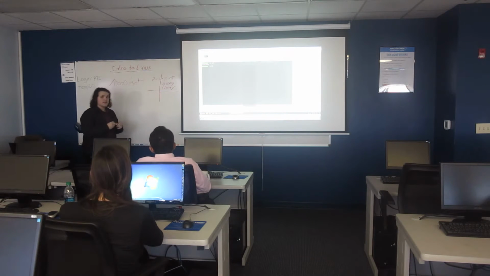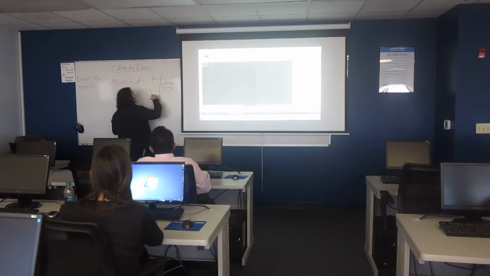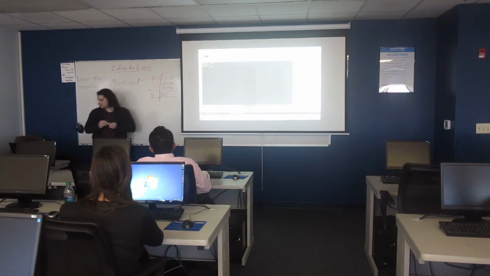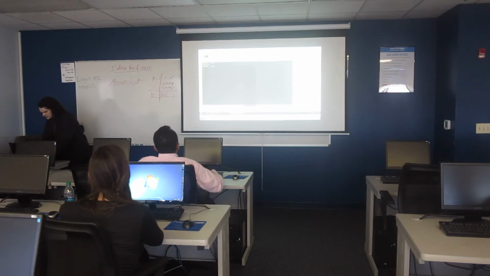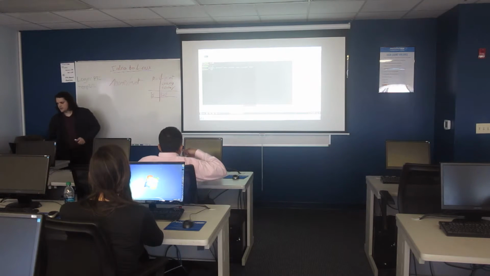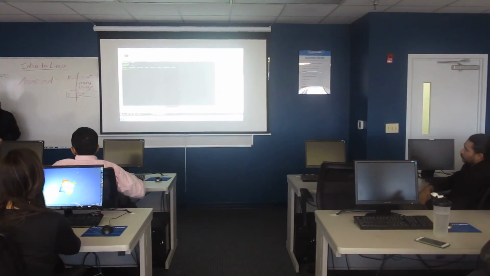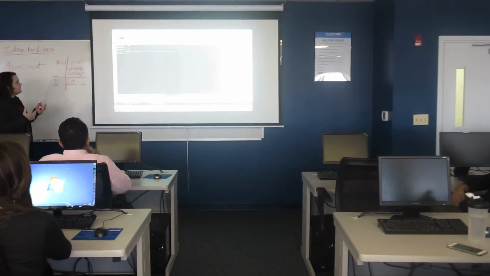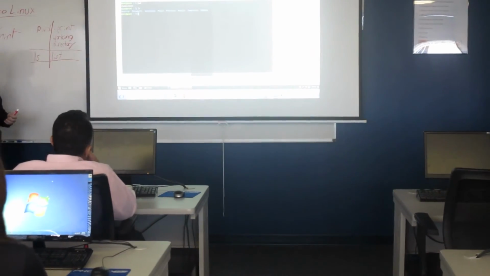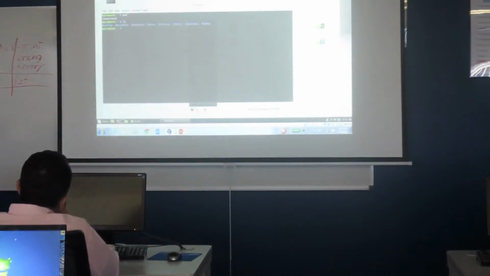So, to see where I can go from there, I'm going to use the list command. That's ls. Again, lowercase l, lowercase s. That's list. So, type it in and just hit enter. And now you see all the same things that were back over on the graphical interface. Your desktop, documents, downloads, music, all that good stuff that you're used to seeing.